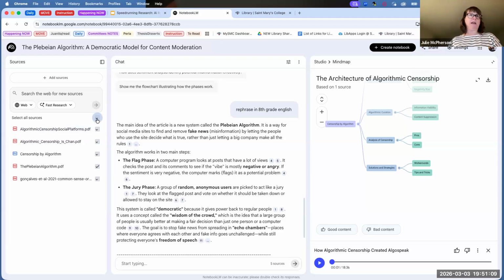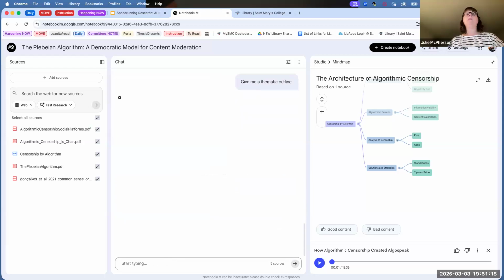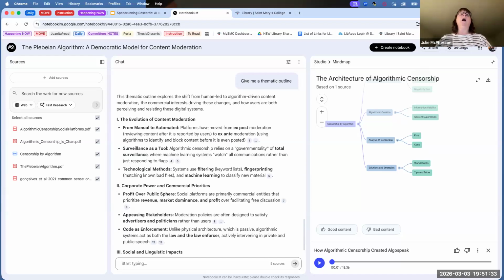I'm going to select all my sources, and I am going to ask for a thematic outline. When we talk to students about using these AI tools, we talk to them about using it in ethical ways. And one of the main ways, obviously, the school is still defining what that means and what that looks like. But one general rule of thumb that at least me as a librarian, how I phrase it is, if you're using these tools to brainstorm, to organize, to make connections, to preview what it is you're going to spend more time on, that falls within the ethical use.